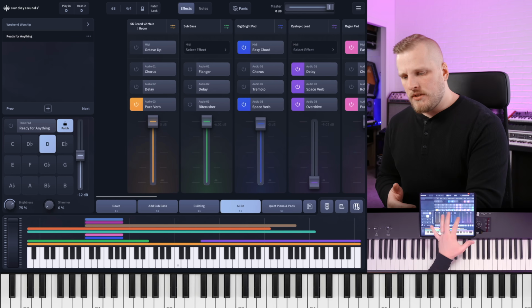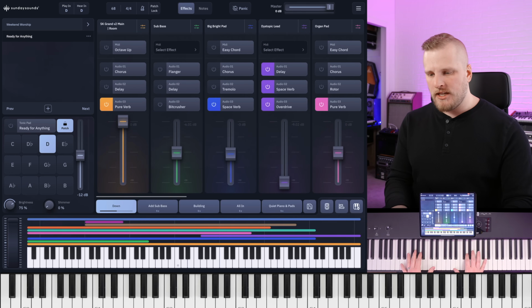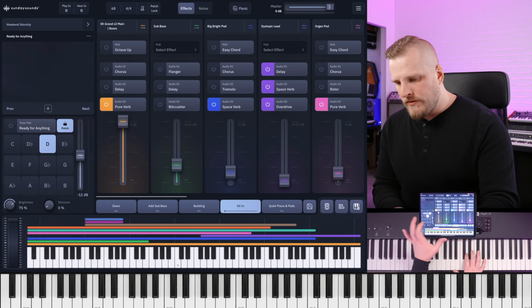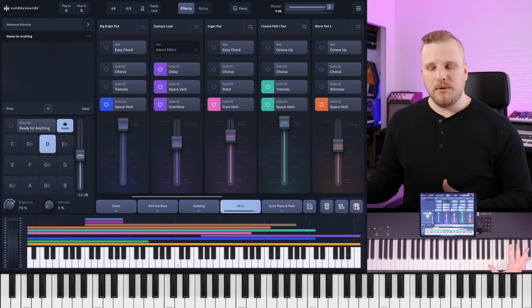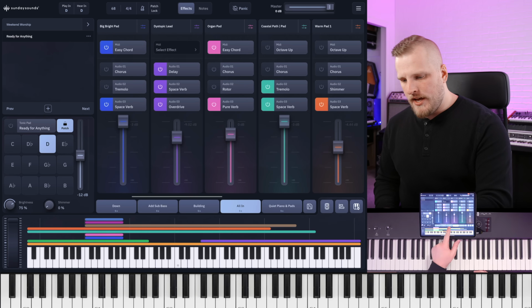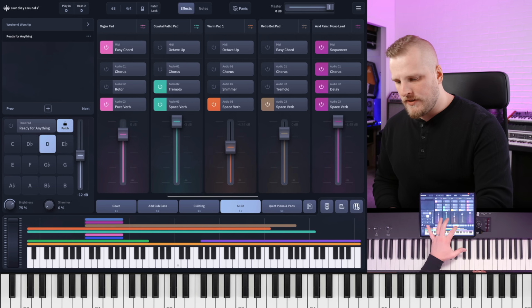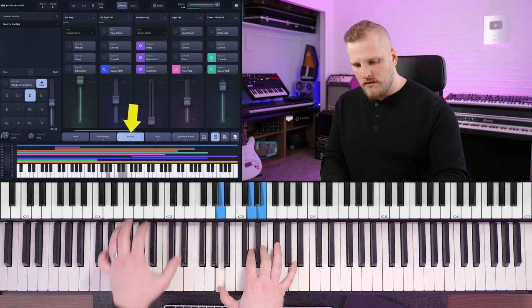Now, throughout most of this song, I want those pads to be freely available to me. I want to be able to voice them. It's only really when we get to these all-in moments that I feel like I want to be able to change my approach in that right hand. So here for this all-in snapshot, I'm going to go ahead and turn on those two instances of easy chord and hit save. So now I can start at this building snapshot.